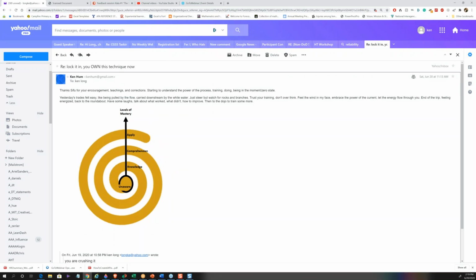So Ken's comments back to me was this little yellow brick road and this cycle of spiral learning. And what he's done is showing the levels of mastery not as a straight line set of stairs that you're crawling up, but a spiral around all of the elements that go into the full trader's experience, the mental, the physical, the emotional, the spiritual, and that you start off unaware, and then you have to go through all of that unconscious incompetence, conscious incompetence, conscious competence, unconscious competence, that cycle of learning, and then weaseling your way around and around and around, seeing all sides of the mountain as you climb it, working your way up through knowledge, then comprehension, then apply. And then that really equates to those levels of mastery.